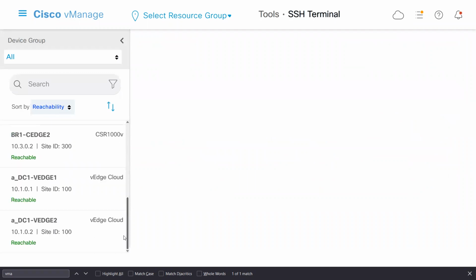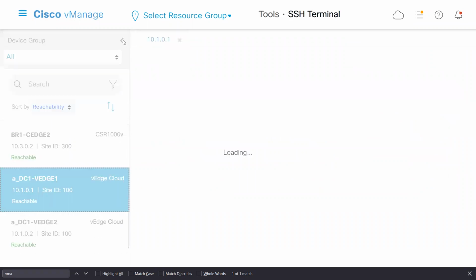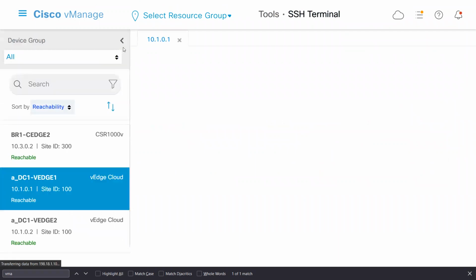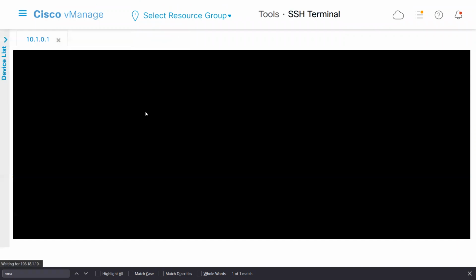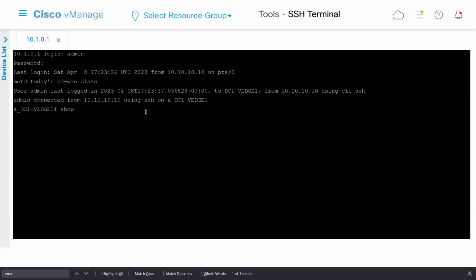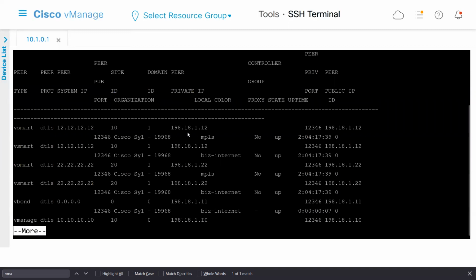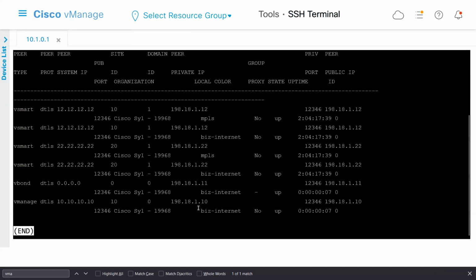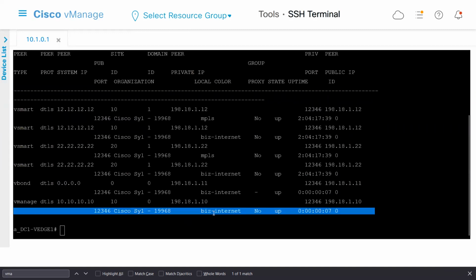So if I scroll down here, if I go to DC, let's log in. If you do show control connections, see the vManage connection is over internet.